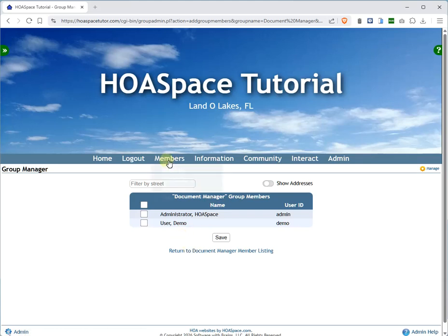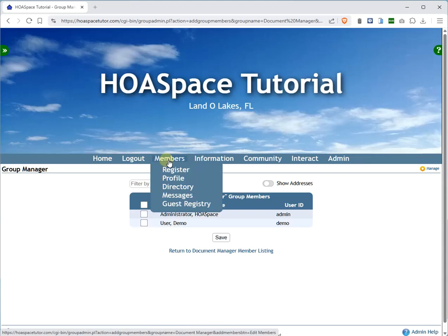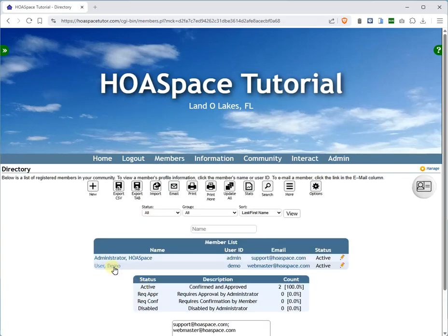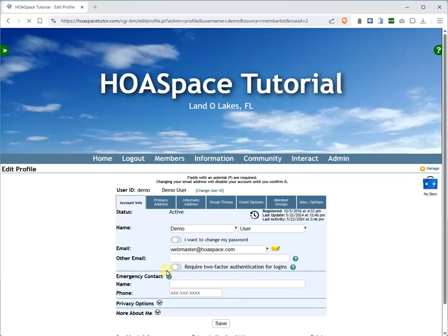The other way to do it is, let's say I've got an existing group, it's been around for a while, I've got a bunch of administrators in it, or people who can administer specific applications in this group. And we just got a new resident, and that person wants to be on the document management group. So what I can do is I can just go into the directory, and I'll use demo user again, just because I don't have anybody else set up here.